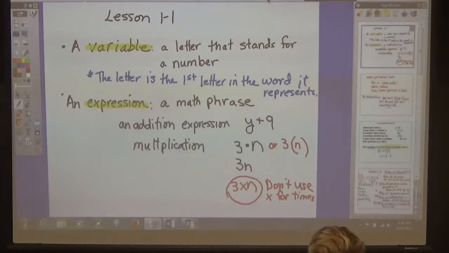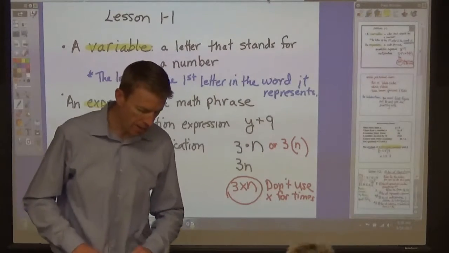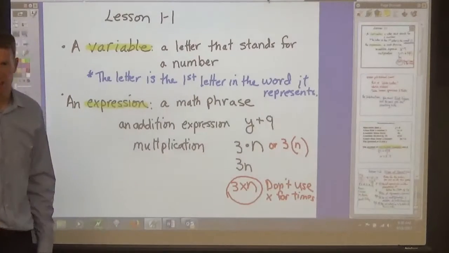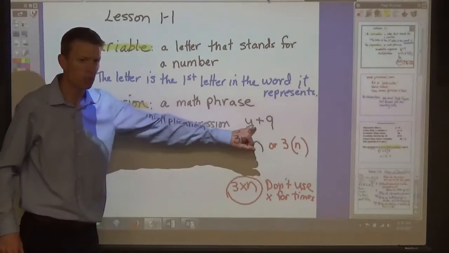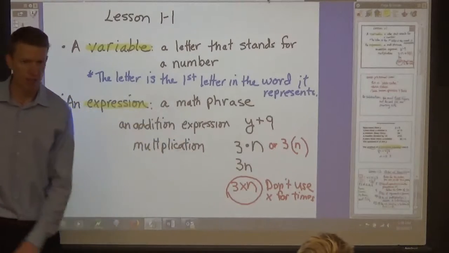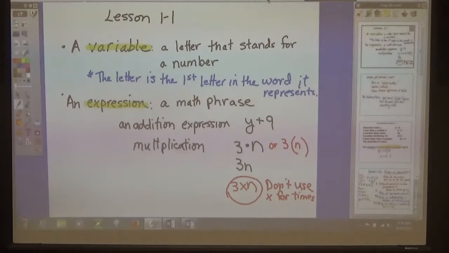On page 4, it gives you these terms, variable and variable expression, and it gives you some examples. So you can see those. And then go over to page 5. And you can see that the word phrase is written next to some of the ones that I wrote down. So here's an example of an addition expression. The sum of y and 9, or 9 more than y.